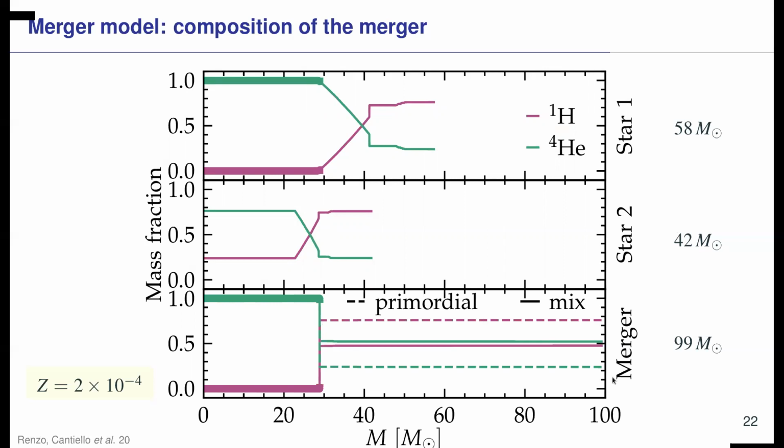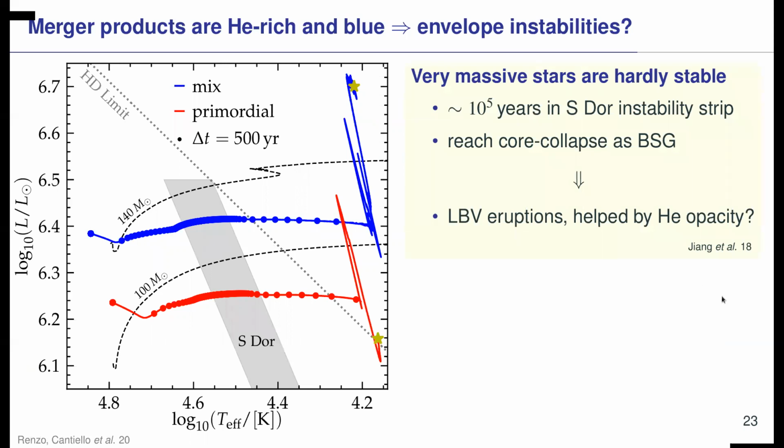And now that I have these two initial profiles for a merger structure, which again are very, very simplified because of the assumptions that we're making for the merger, I can let them evolve and see what a star like this would look like. And so the next plot is showing you an HR diagram for these two stars. So you have the luminosity on a log scale, the effective temperature in a flipped direction, and the tracks in blue and red evolve from left to right, like in a normal HR diagram.